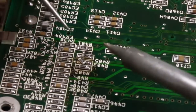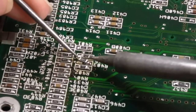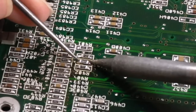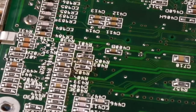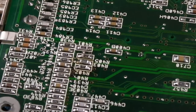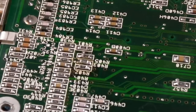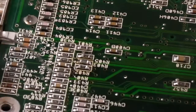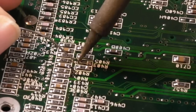And this is where I may need magnification. Just try and get it onto the first solder pad. Heat the solder on that pad. It'll pull itself into position like that. Just inspect to see how straight it is. It's pretty darn straight, actually, straighter than it was originally. And get a wee bit of solder onto that pad there.